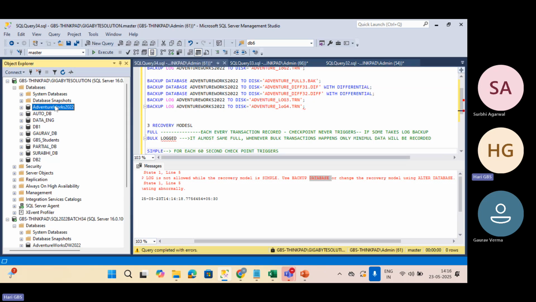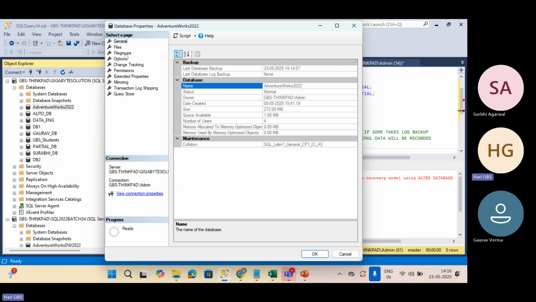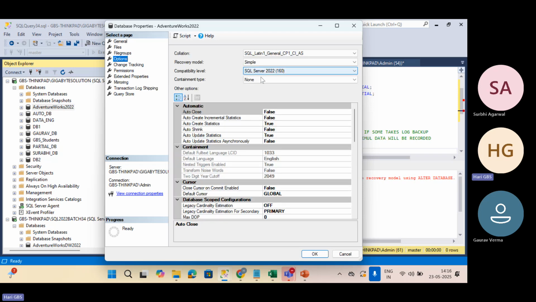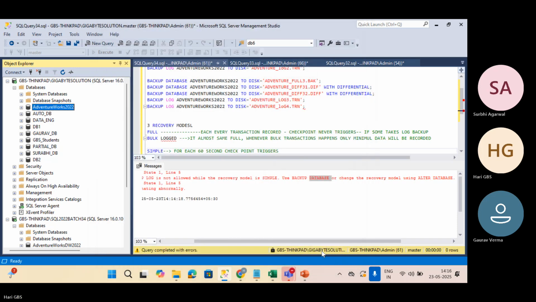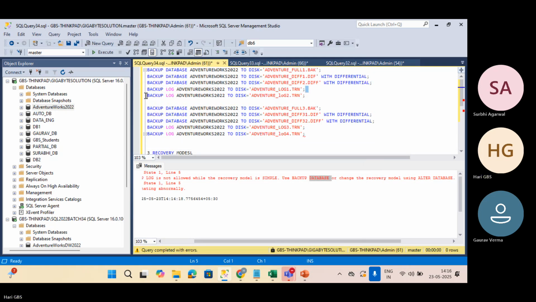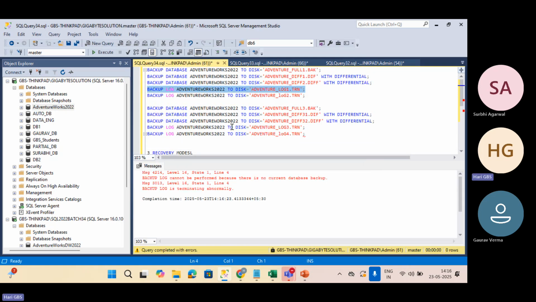So let me go to this database, right click, go to properties, go to database options. Under options, you can see the recovery model here. Make it simple to change it to full. Click OK. Now it will allow you log backup. Backup cannot be performed because there is no current database backup.